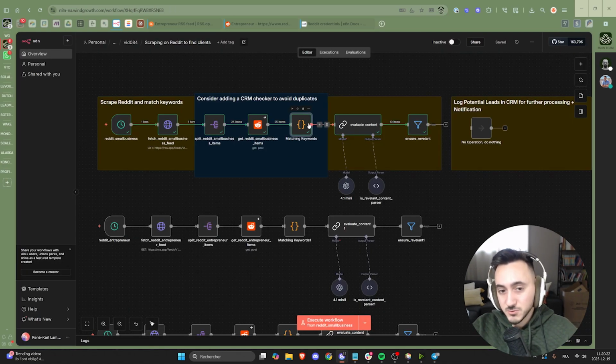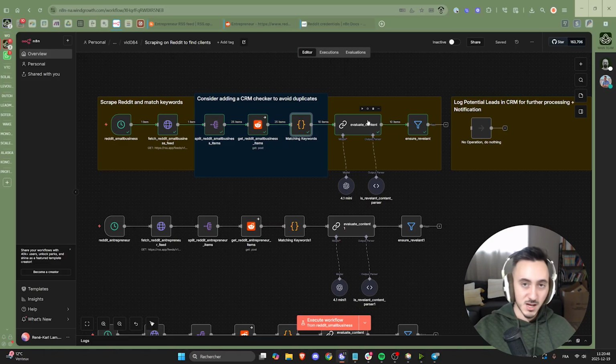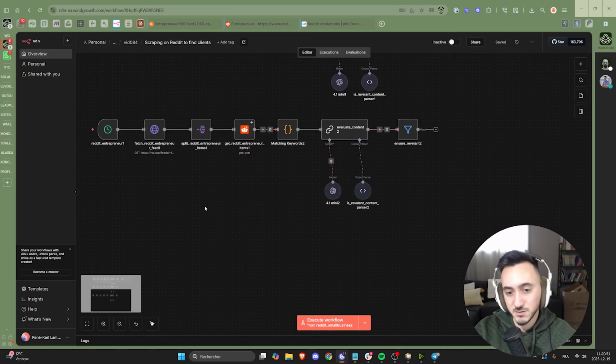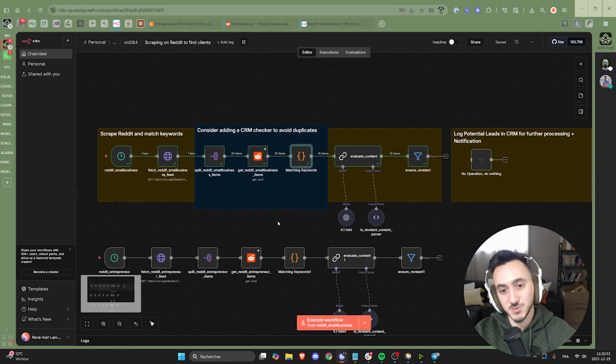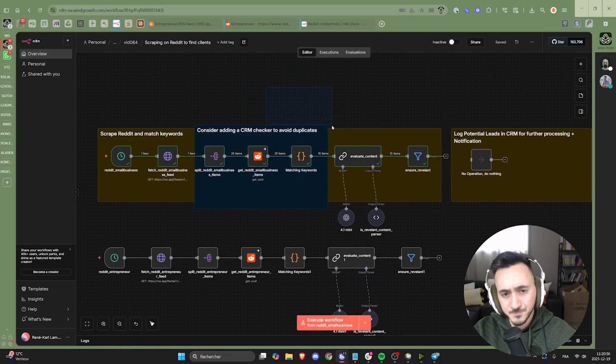You could totally skip the code node and skip the keyword search and simply have the Reddit articles output inside the AI node. This would work certainly, and it would be somewhat accurate as well. The only thing with this is you're going to be spending more AI credit, and if you're doing a lot of volume, you're just going to spend more for this. Also your workflows are going to take more time to operate because you're going to have 25 here, 25 here, 25 here, and for as many subreddits as you have. So just keep that in mind.